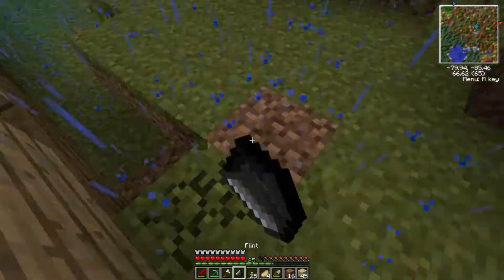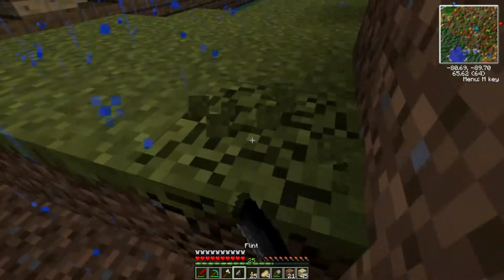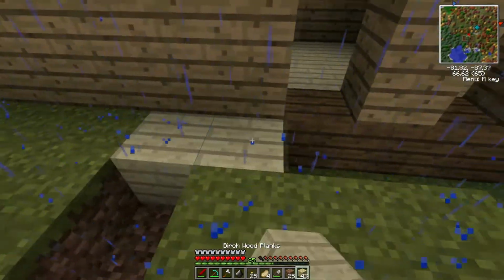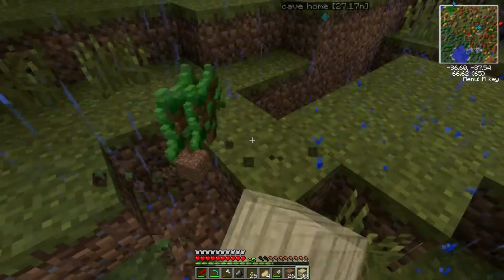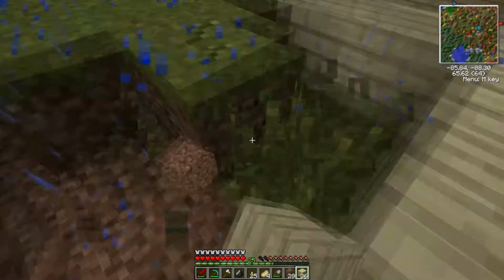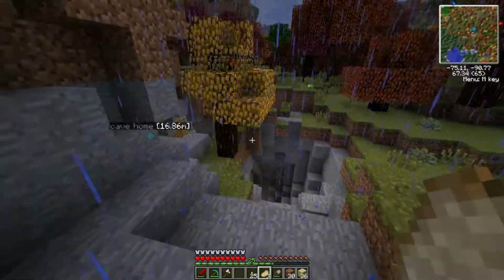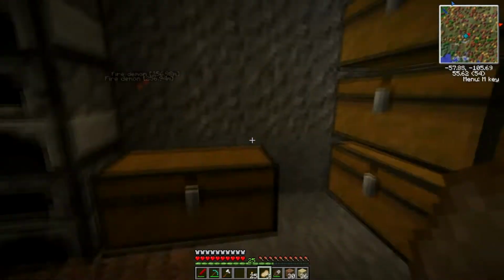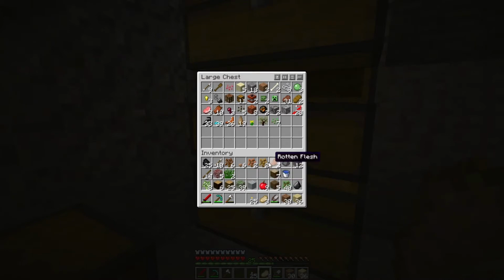Gonna be my front porch. Oh, stop using the axe. What are you doing, you dumb? Shovel. Excuse me. Boop, boop, boop. All these saplings and crap. Grass, leaves. Oh, wait, I want those.